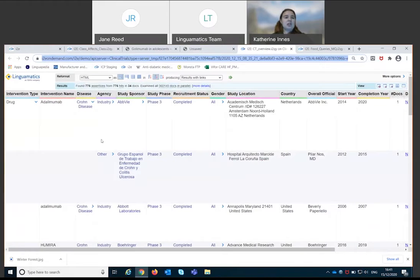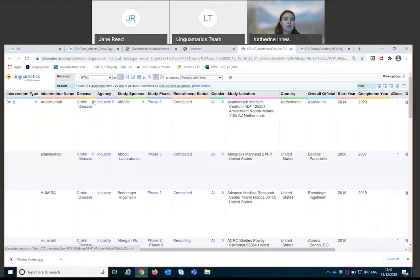So now, utilizing the clinical trial dataset, we have our drug intervention, we have our intervention name, once again utilizing ontologies. And then we have our Crohn's disease, again, utilizing ontologies. And once again, we have a clustered view, so we can scroll up and expand out. If I just scroll that one up, we'll notice that here, we're not just finding the substance, but we're also finding brand names. So the ontologies has the power within those synonyms, not only to find different expressions of the substance, but also to locate the brand names within them as well.